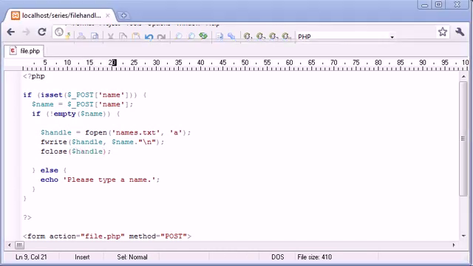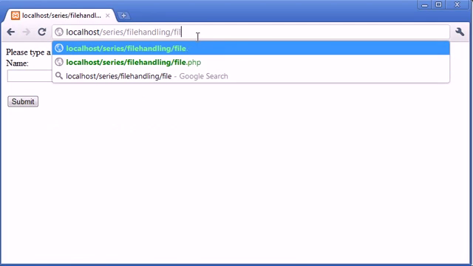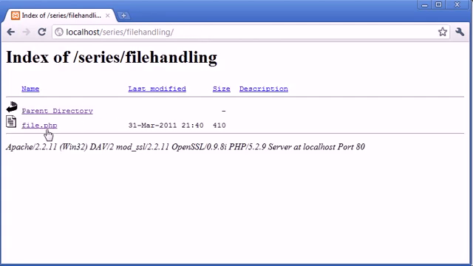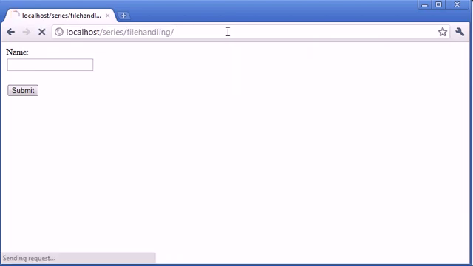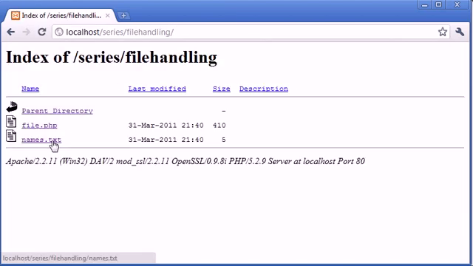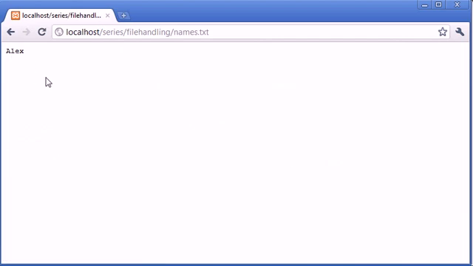So now let's check if it works. At the moment, if we go back to our file handling directory, we've got no names.txt, but once we type a name in and click submit, we haven't given a confirmation message, but we can go back to here. You can see that a names.txt file exists and we've got Alex in there. So let's go back again and type a new name in, click submit.